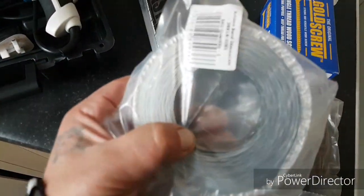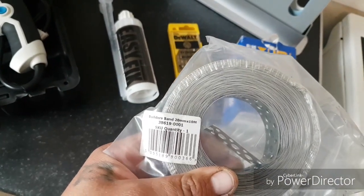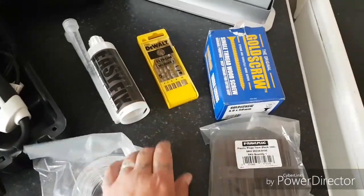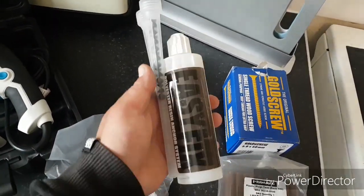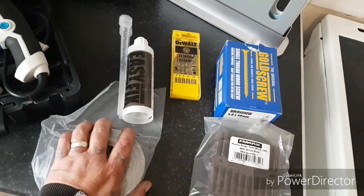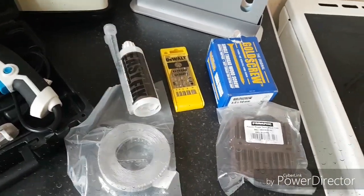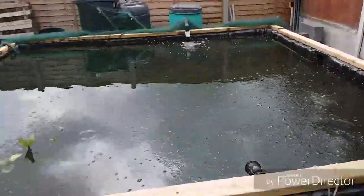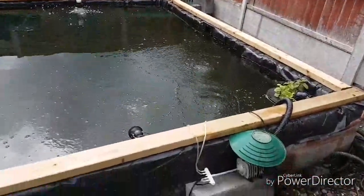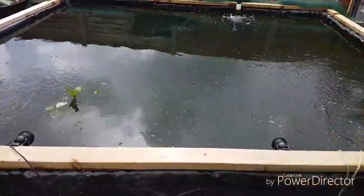This is what I've got to fix it - the brick tie stuff here. It's a 20mm band, so I'm going to drill, fill with some of this resin, it just mixes together, then plug it and band it all up. Hopefully it will keep it tight, but that's all I can do for now - fingers crossed it works. I've got the new air pump on just for now while I'm trying to colonize the bacteria, to add some extra oxygen. UVs off, the bacteria is in, and then I'll be getting the brick ties and drill out soon.